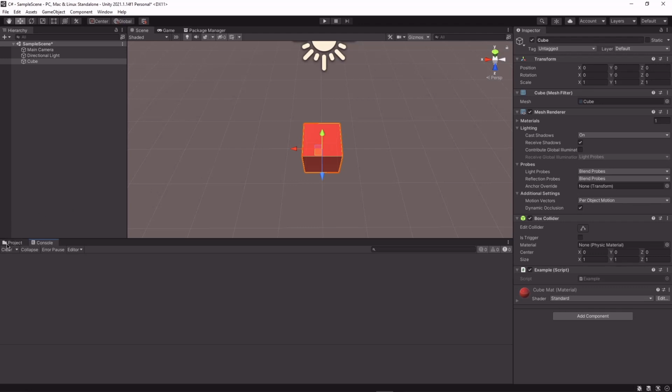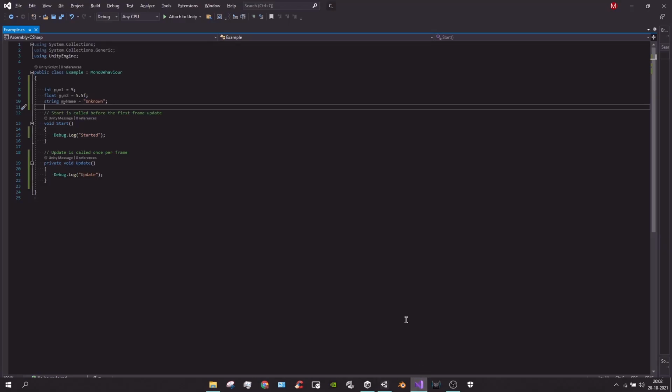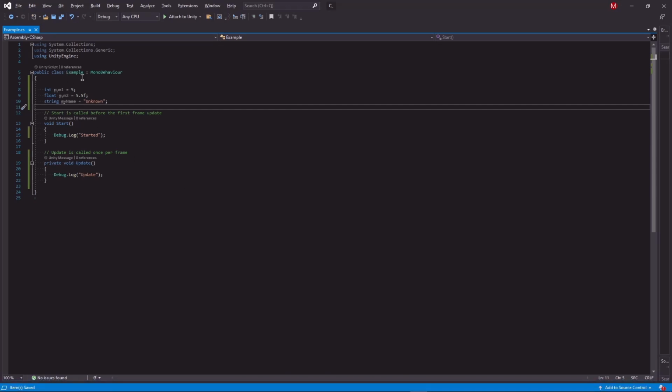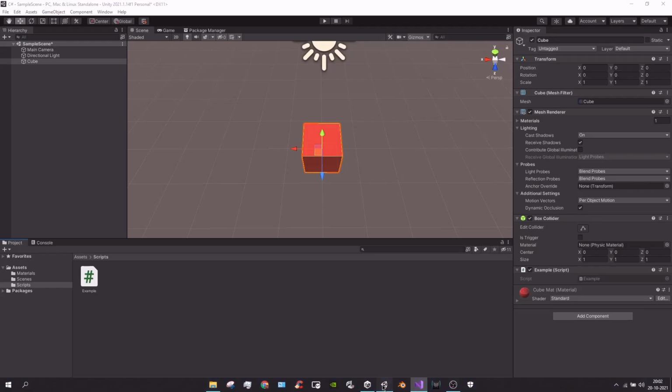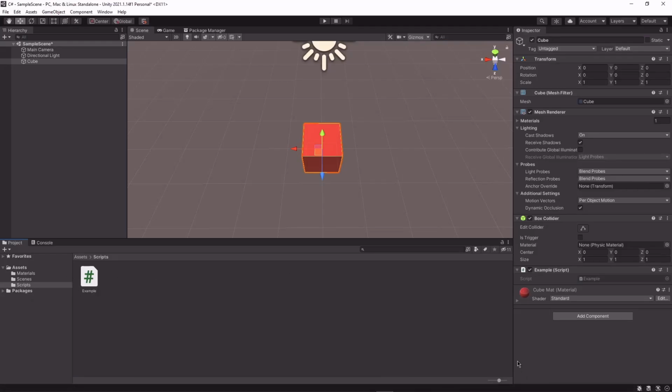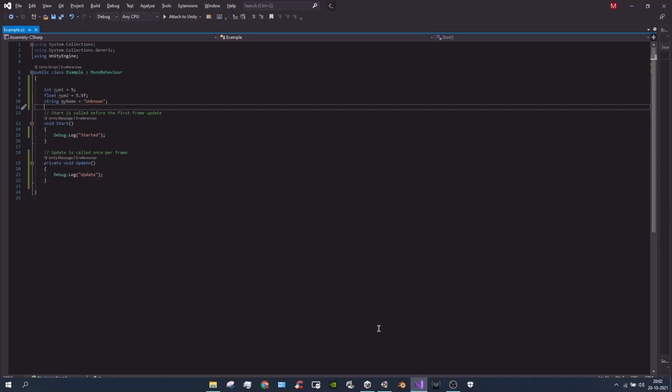Also, it is not advisable that you keep symbols or space in your names, such as example. It is all fine, but you cannot name it C sharp. It might give you some errors because the example here should exactly match the example written here. And sometimes, like if I write C sharp, it might only write C here, which will not let you attach this example to this. Let me just try this and show it to you.